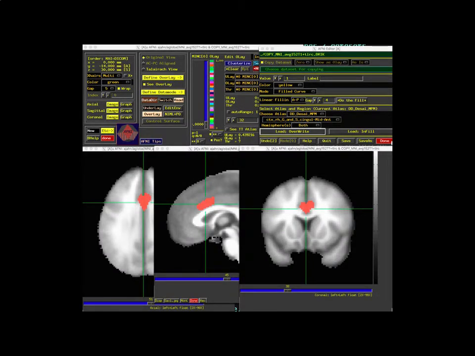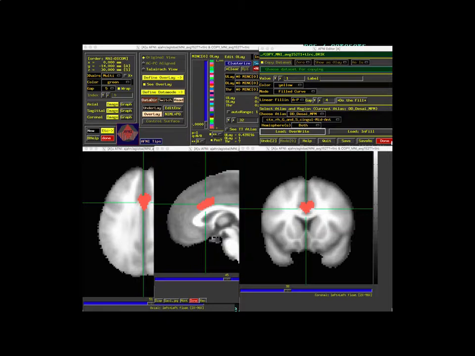Okay, so the first way we're going to create ROIs, this is pretty fun. We do it all through the AFNI GUI, and we use atlases to define voxels that we believe belong to a specific anatomical area. So in this case, we'll create something like the mid-cingulate because that may be a good candidate for looking at something like cognitive control. But you can really use anything you want.